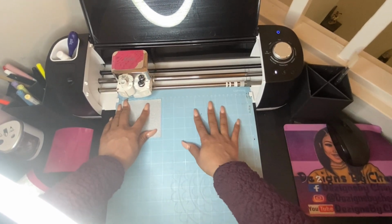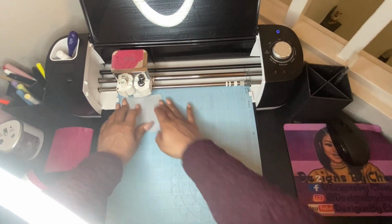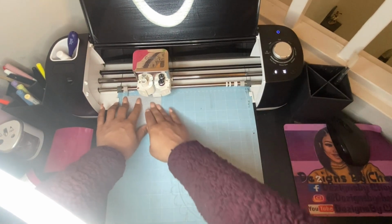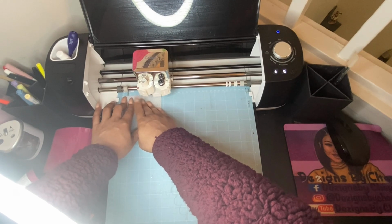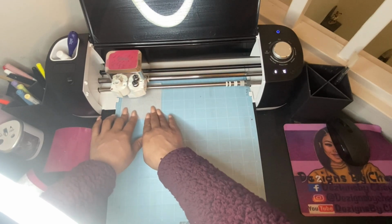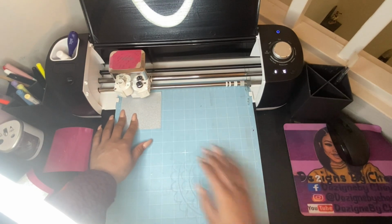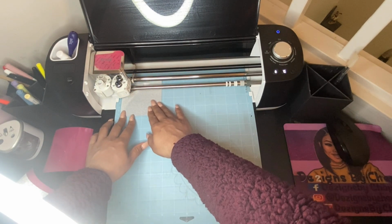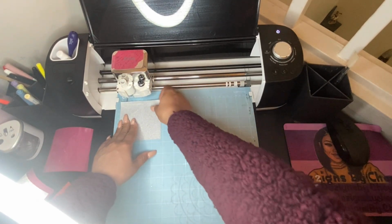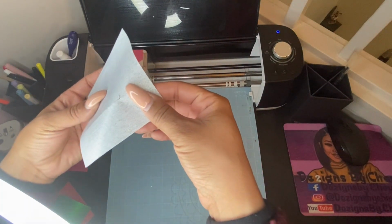It may not cut the exact square exactly how the first cut did it, but so press down, push it in there, click C to start. And I'm holding it down because, once again, you would use your green or your purple mat for this, but I'm just doing this video real quick, so I didn't want to change our mats. Oh, man. Even though it messed up over here on the side, you can see the cut now.